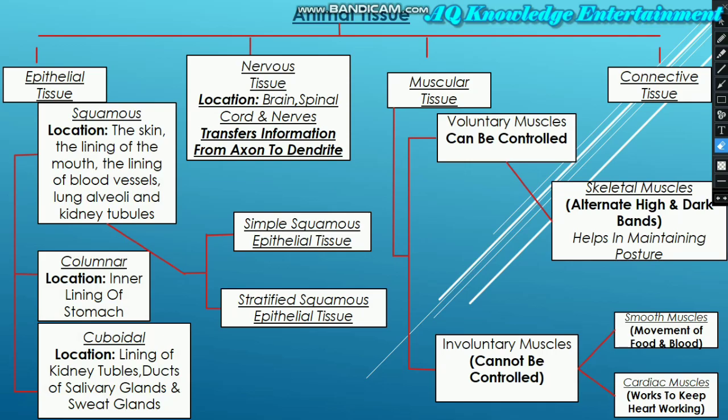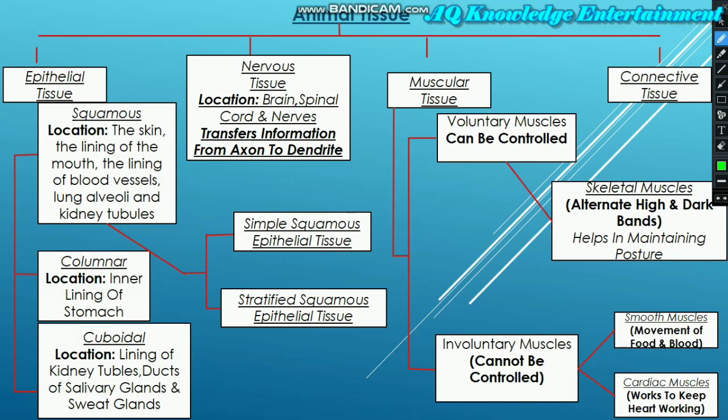Okay, so now let's move on to the nervous tissue. That's the second type of animal tissue. Now what is nervous tissue? Let me tell you. All cells possess the ability to respond to a stimulus. Now what is a stimulus? A stimulus is a thing or event that evokes a specific functional reaction in an organ or tissue.